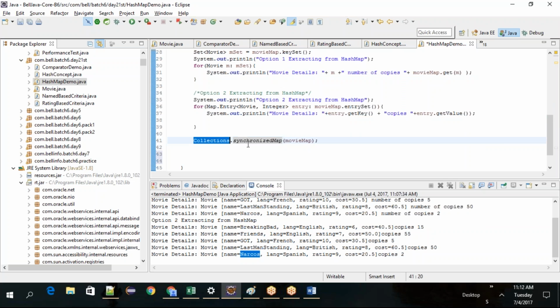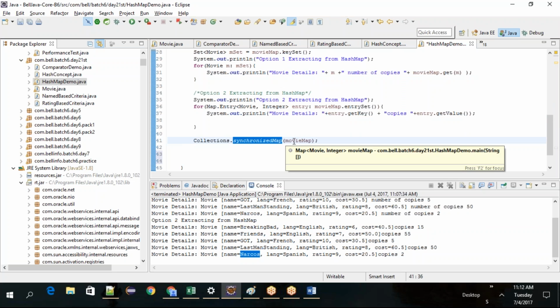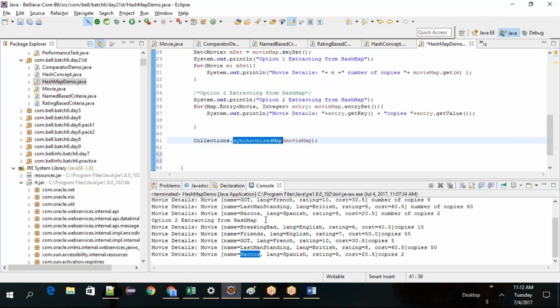Okay, Collections.synchronizedMap is used to... After implementing the Comparable interface, I didn't get sorted output. At the end of the class, can you show me the code once? I'll check here. Okay, yeah. Oh, I'm not sharing the programs, right? I'll do it. I'll upload into what you call GitHub.